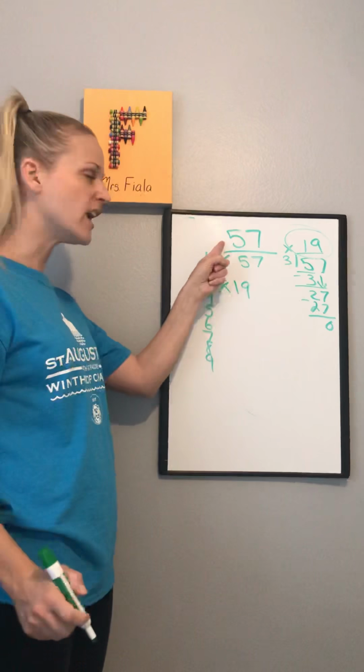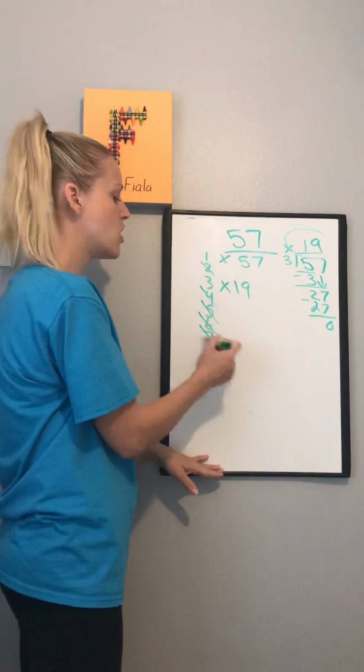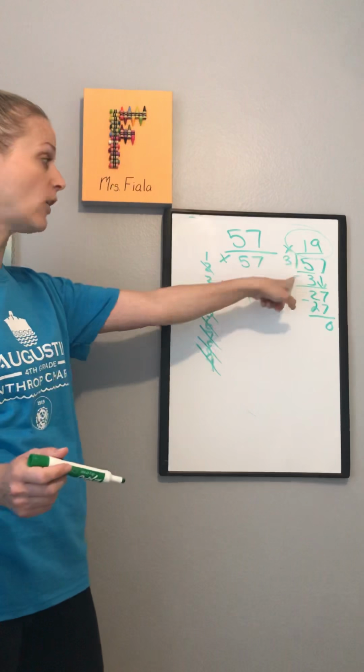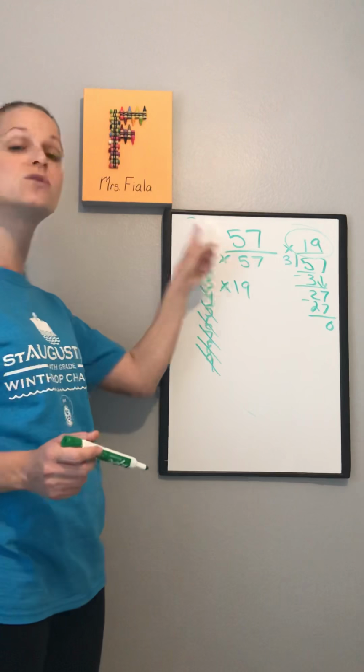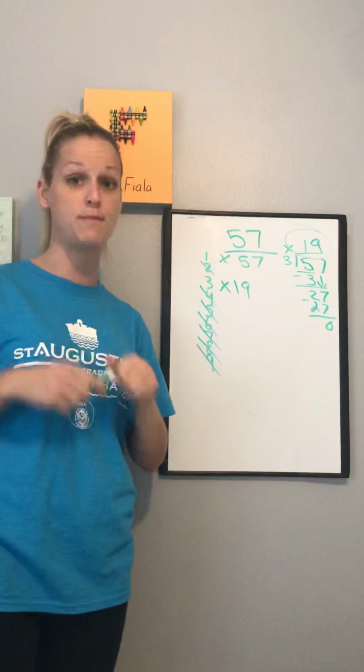It looks like it would be a prime number, so some of us just say, oh, no. But really, you have to do the work. Divide or skip count by all these numbers to see if it is a factor. That will tell you if it is prime or composite.